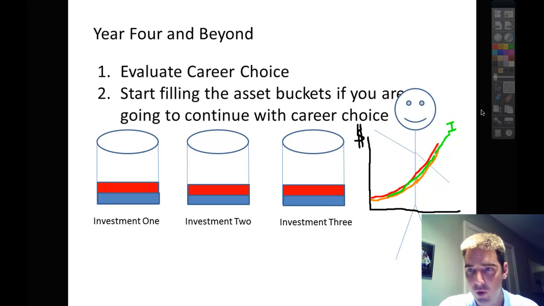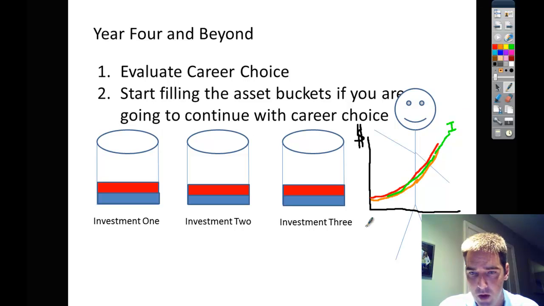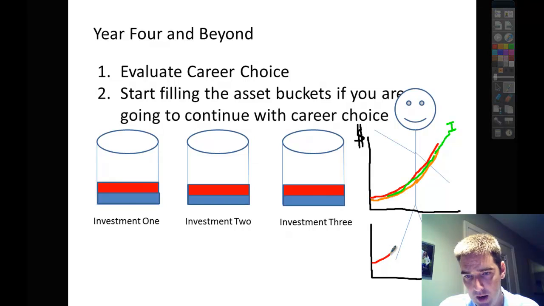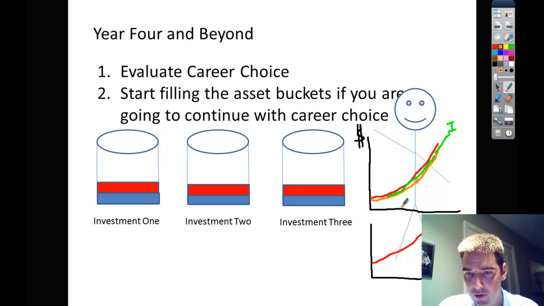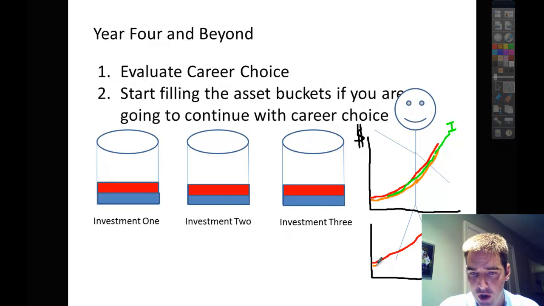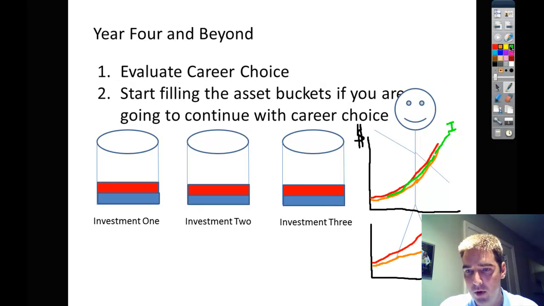So what you want to do in your 20s, this is what I recommend, and really think about money this way. Once again, the red is your income, so I'm going to draw a line that's kind of similar. And then the orange is going to be your expenses. Try to keep your expenses in check when you're young. Get used to living a certain way, and keep the expenses level. If you look now, you're going to have more ability here, more green.